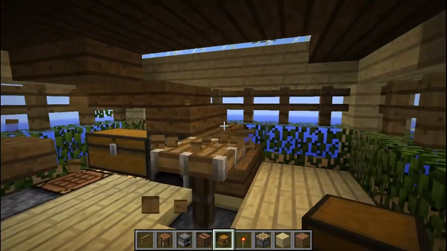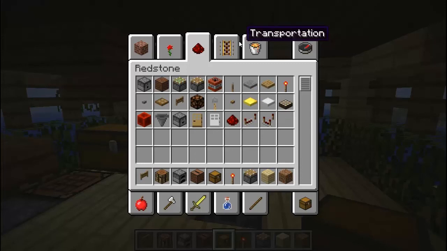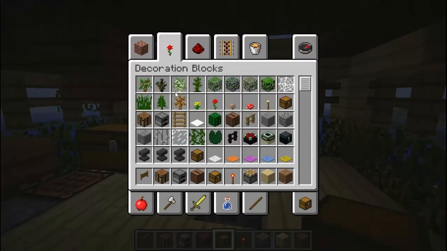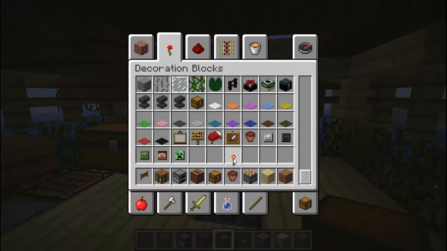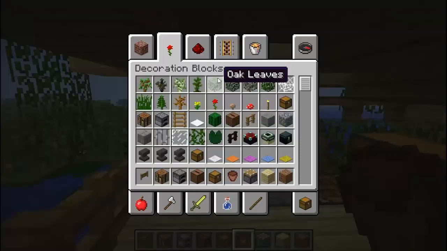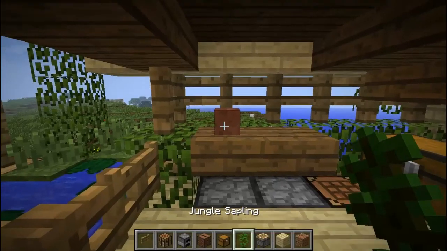Oh, and you can place stuff like, oh wait. So you're telling me that I could go into decorations and get a pot, whatever that is, something right there, and place that on there? Nope. You fooled me. I'll give you that. You fooled me, alright, but doesn't matter. I'll just do that.